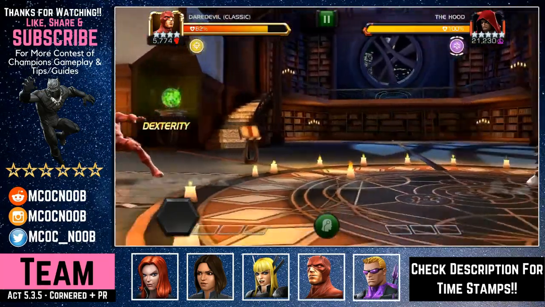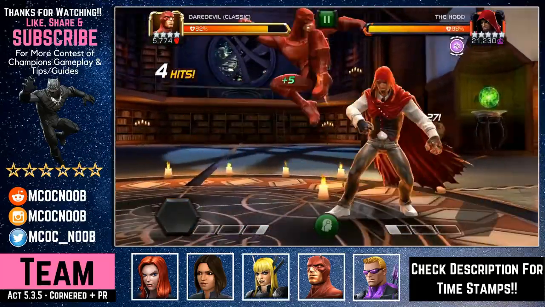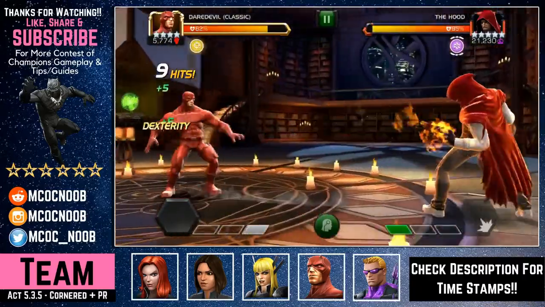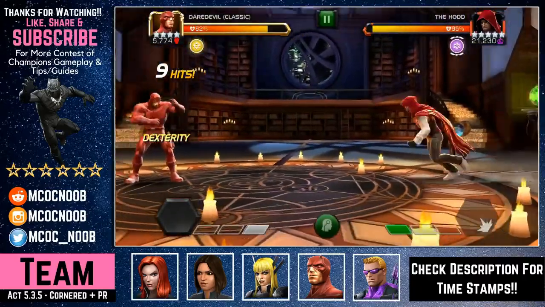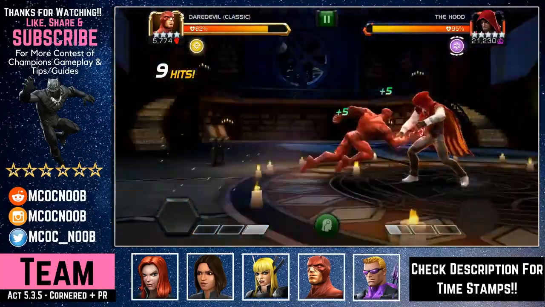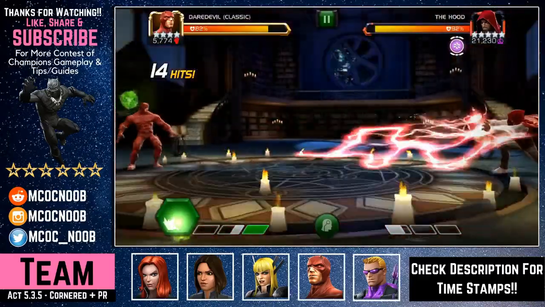Then we have Hood. So again, you just need to make sure that you don't push him to L2, because with L2 he does a lot of damage and then it's really hard. Again, I have Daredevil. So just like the fights against War Machine and OG Vision, Daredevil makes it really easy.